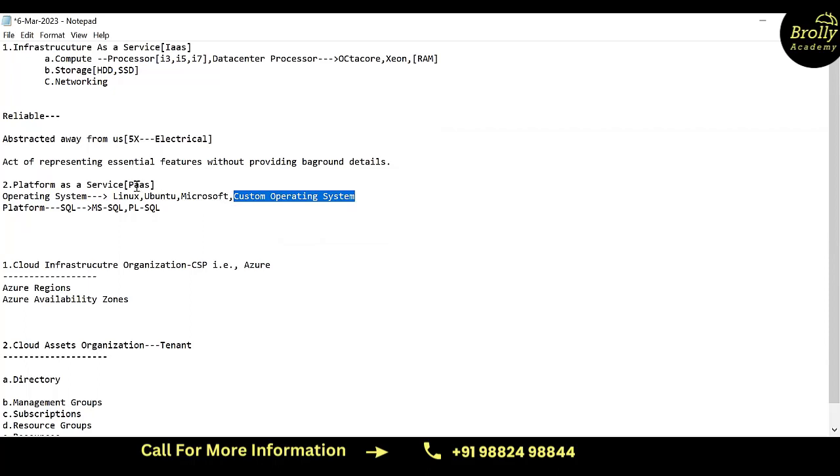So this will not come into platform as a service, because this we are doing custom build. So institutes like DRDO will take infrastructure as a service, and over and above that they will install their own custom software. But Linux, Ubuntu, and Microsoft, as well as Microsoft SQL, these are the things which will be available as images to you, and you can just install them there, and that will be maintained by the cloud service provider. So this arrangement is what we call as platform as a service.